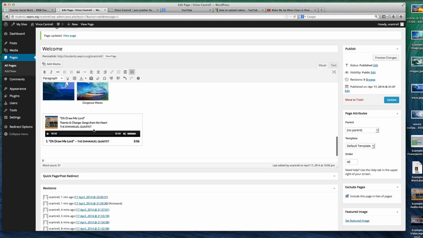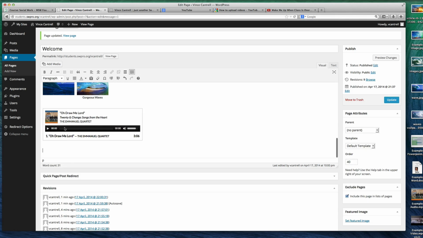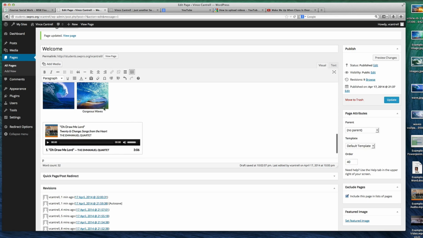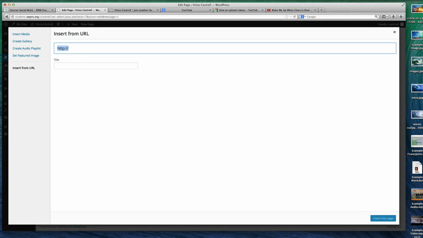You could click on them. It gives you the same player. It shows all of the options for it. It's a little more hands-on, and gives you some information about it right there. So this is really unique to WordPress in the sense that it is so beautiful to use. It is so mainline. If you want to insert from a URL, let's say you have an image off Google Images.